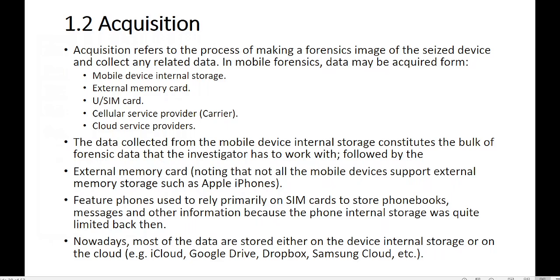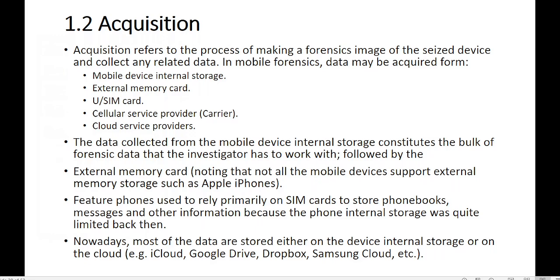That's the International Mobile Equipment Identity. Also, we have to extract data from the cellular service provider, the carrier, right? This is a bit complicated, but we have to use the authority to help you get this, because you have to go to the carrier, they'll have to give you permission, you have to have the warrant and so on. Then you have the cloud service providers.